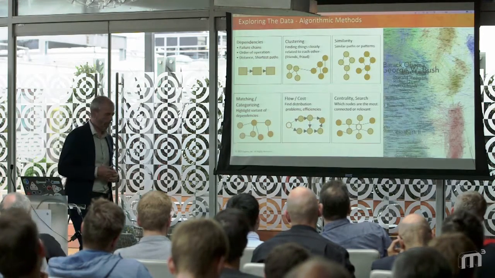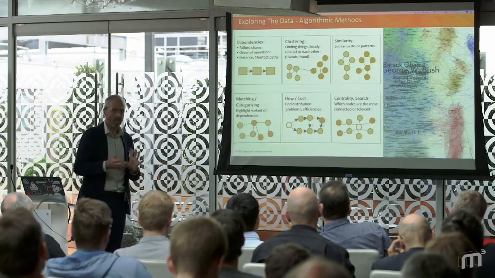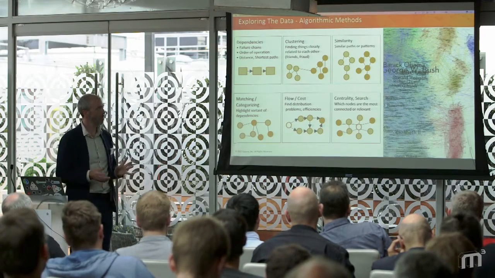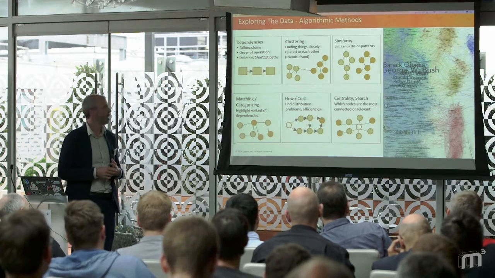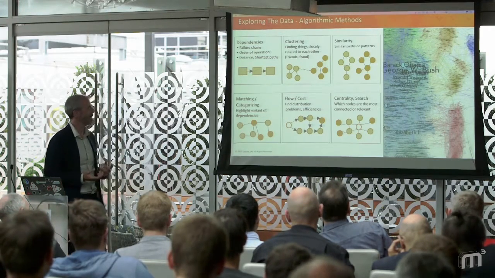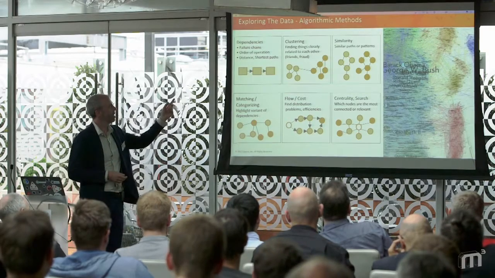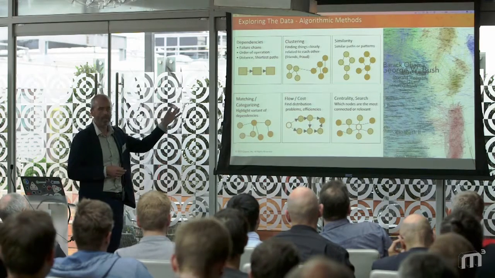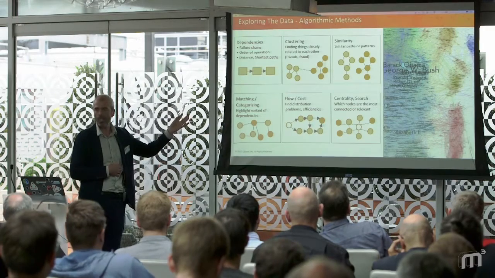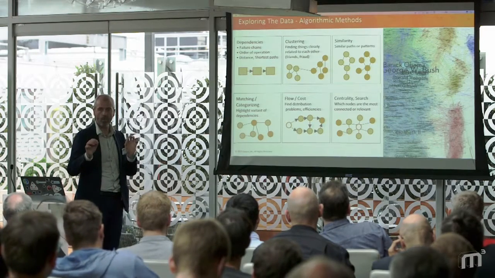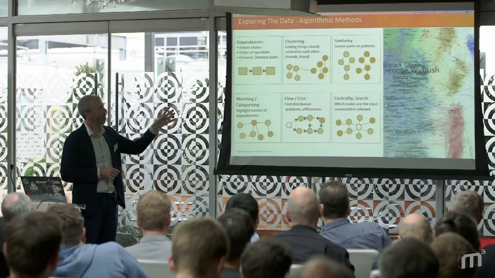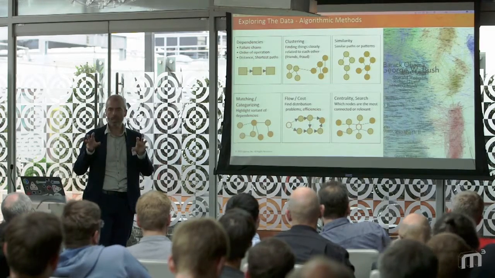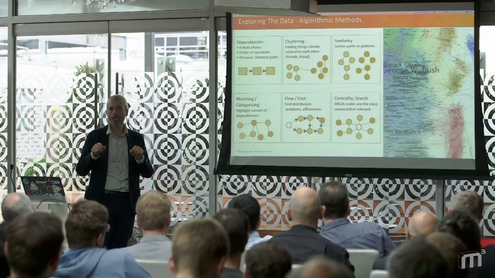So graph theory describes the behavior of these simple mathematical graphs, and there is a huge amount of algorithmic methods that we can apply. Graph analytics lets us find things like shortest paths. For example, if you have a graph of a supply chain, you can find the shortest routes between those two. You can cluster and find out how things are grouped in the graph. So you can take some property or some edge property.